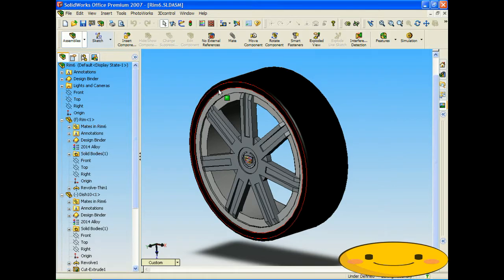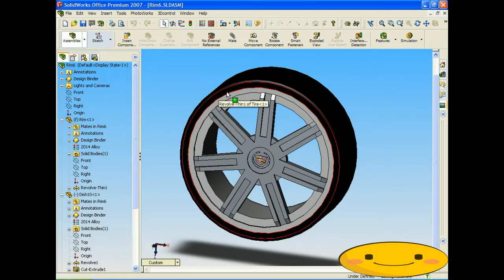So right now I have a thin walled tire. I can easily change it to a thicker walled tire. The dish, or what I have in the middle right now, I can easily replace and put another dish or rim that I've made into here, and you can just switch around and play with different configurations and different parts quickly and easily. So having these 3 lets you change, alter, and just play around with your rim designs really quickly and easily.